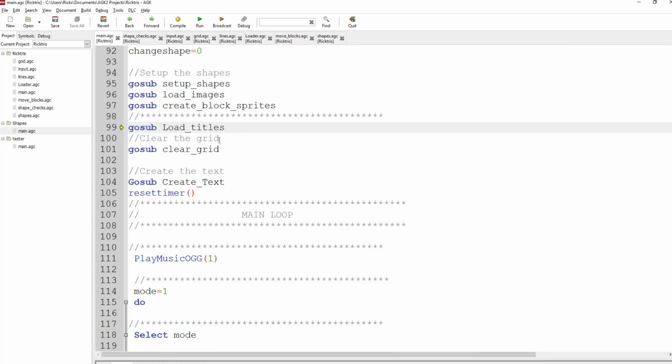So that's quite useful. I've learnt a lot about AppGameKit programming with this as well. As code gets more complicated, you get to use more of the power features within the IDE. So what else have we got?